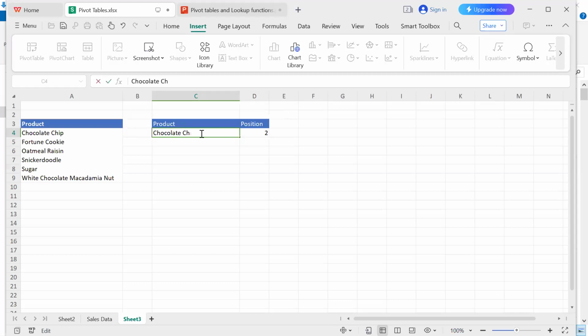Sorry, is it not the product that you'll be changing? That's what I'm saying. Even in this case, whether you change the product or not, it's still not giving you the value that it's supposed to be. Ideally, you see the formula has already disappeared, and that's the worry. It's supposed to stay. Chocolate chip, for example, if you match it, your lookup value should be the C4, and then the array should actually be this.